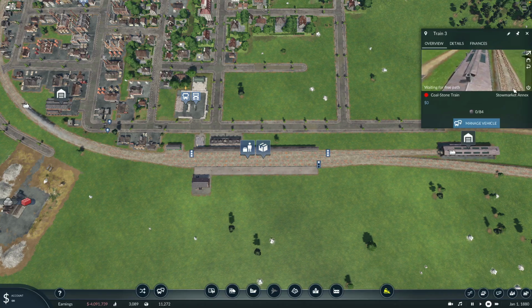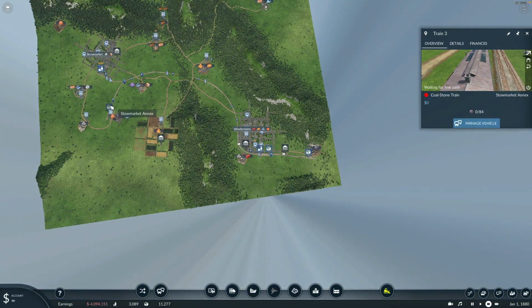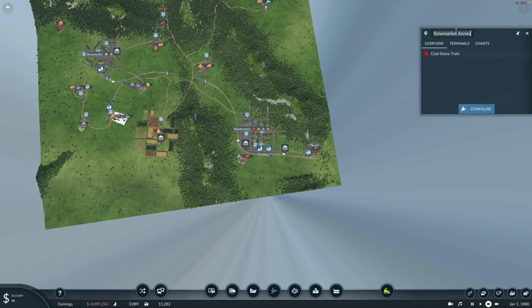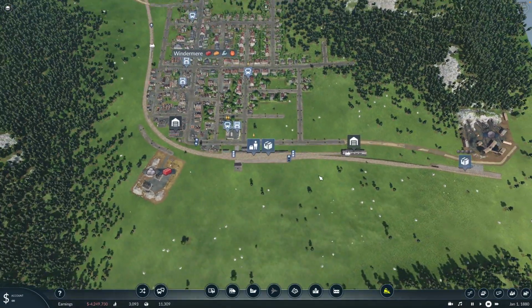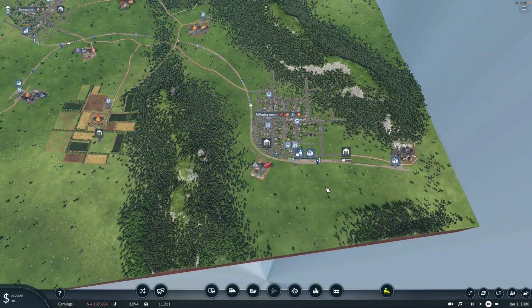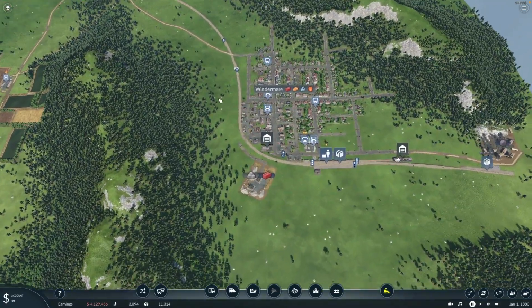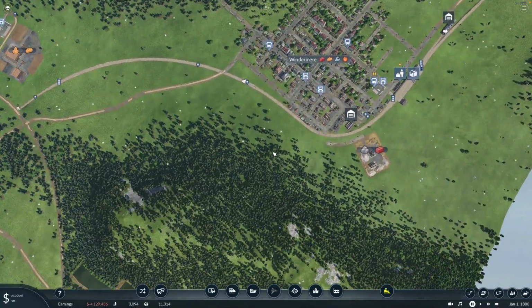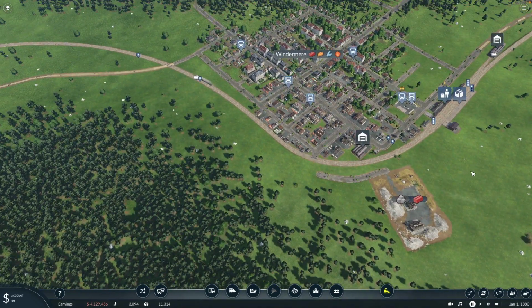Where's it going? Stowmarket Annex. Seriously? Stupid name. This is Stowmarket Steel. But it's got to wait. Forever. Well, it's got to wait until it gets all the way out here. Okay, come on, we must be able to put some signals in here to speed it up.